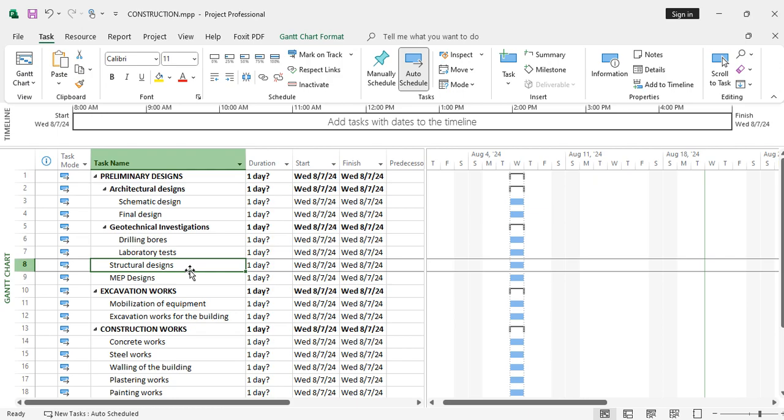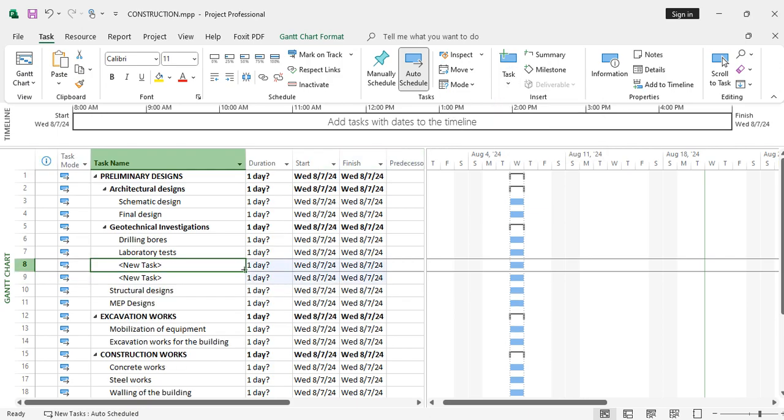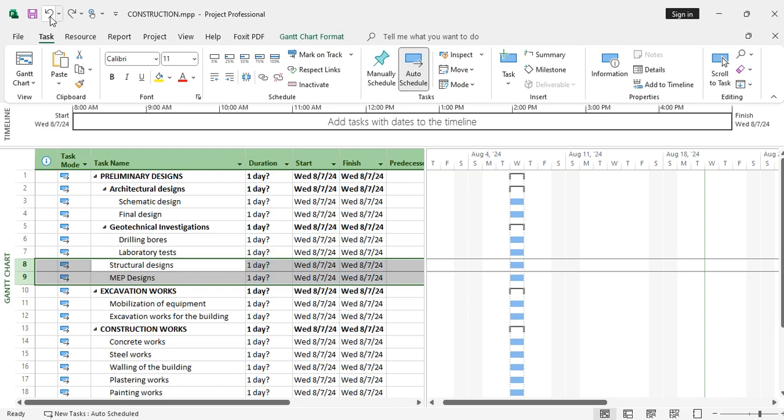If you want to insert activities between, say, structure design and map design, we select both subgroups. Then when we come to our task icon and put task, it will create them. I want to insert two tasks between here and there.